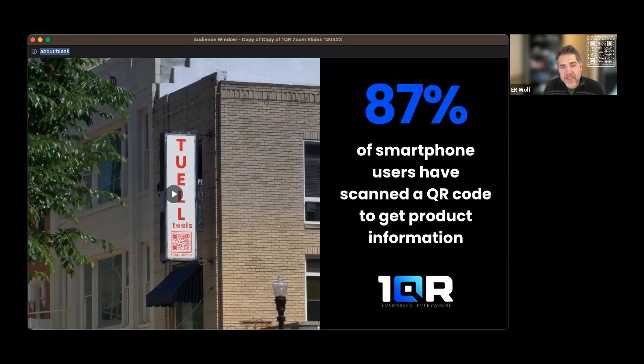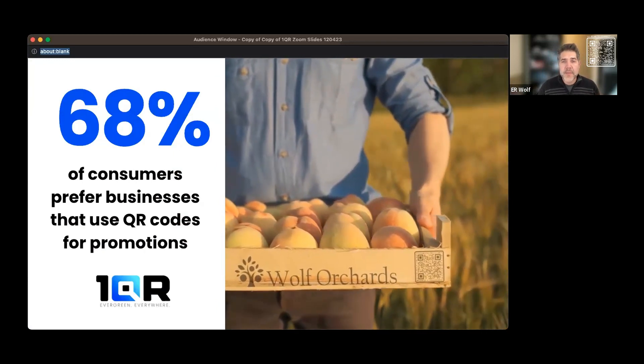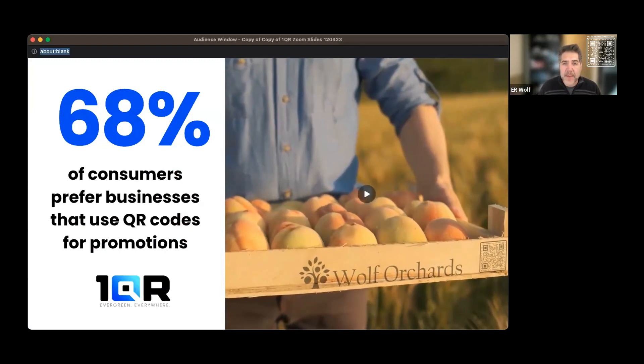In print, I think measurability is such a critical component because if you are printing things, that's a hard fixed cost. We talked about measuring our ROI. There's an old saying — what gets measured gets managed. You want to know what your marketing campaigns are producing for you, whether you're trying to generate leads from someone scanning a QR code, or they're scanning it on product packaging to get information about how to use that product. Whatever you're using your QR code to do when you print it out, you want to have measurability — the analytics. In addition to it being dynamic and having the capability to design it, you want to be able to measure it.